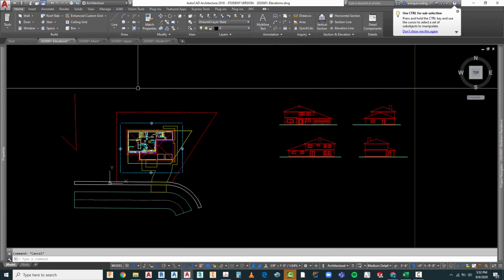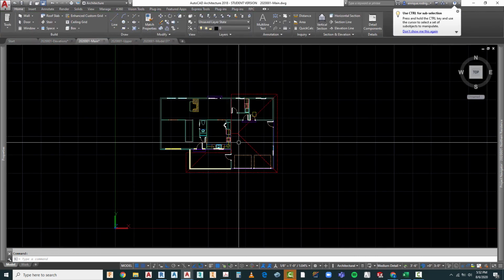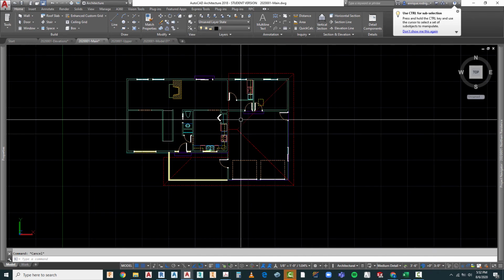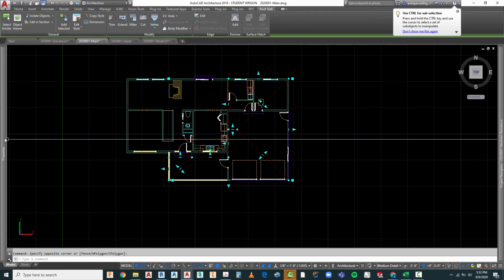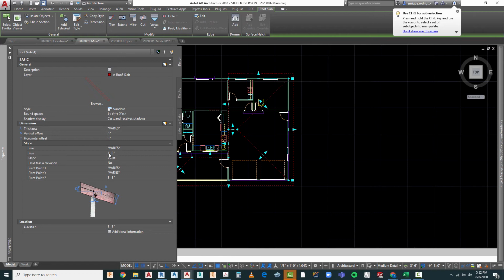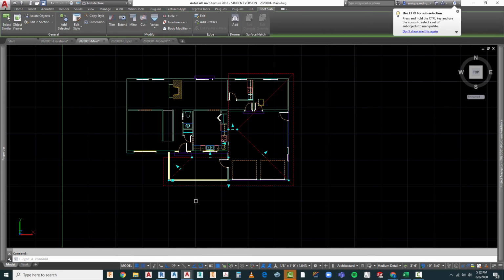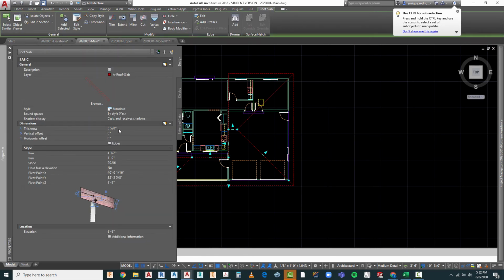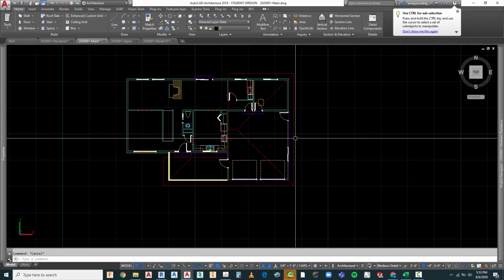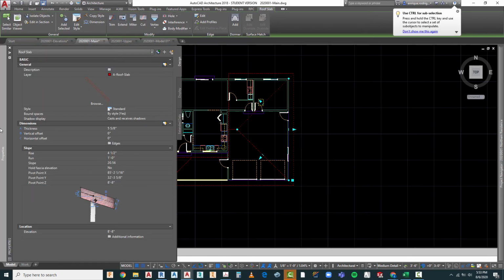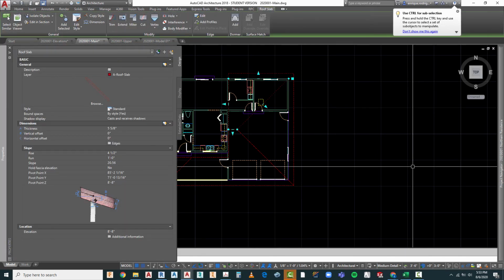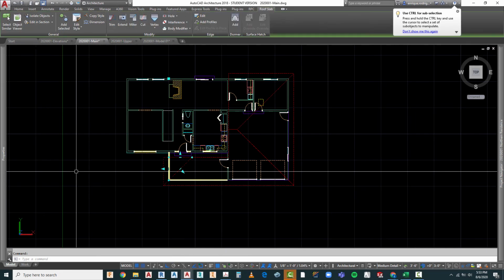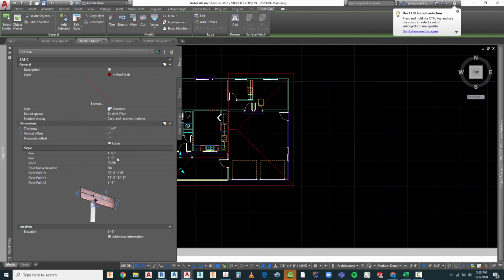So for that, we need to go back to our main level. We need to probably highlight all of our roof slabs. Let's go to the properties. And if we take a look at our run and rise, it shows all of these being a little bit different. So let's see what we've got for this one in here. If you notice, that tells us it's 4.5. That one is 4.5. 4.5. And this one should be 4.5 also. So they are all 4.5 in one.